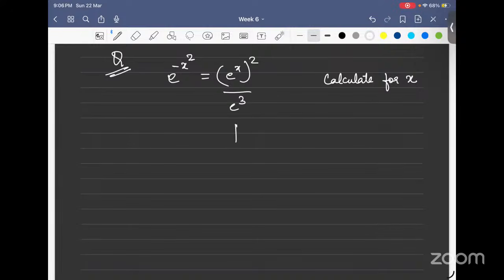Okay, right hand side, what can I write? We will take log on both sides. Logarithm we can take, but first I want e to the power x whole square. What should I write here? It should be e to the power 2x. Okay, e to the power 2x, right? Do not get confused with this. You can't write this, this is not equal.